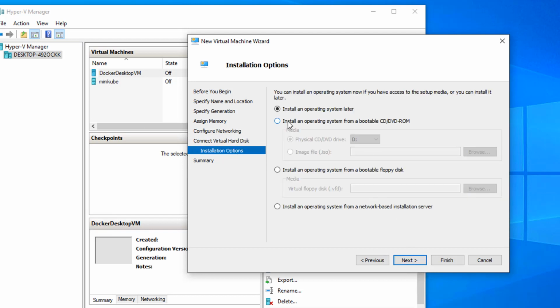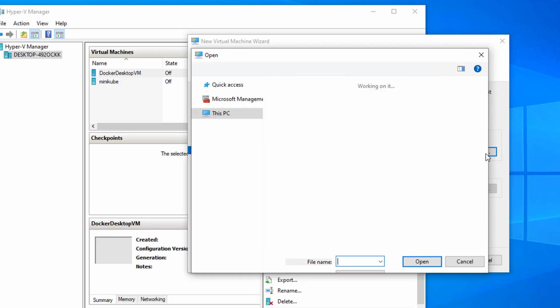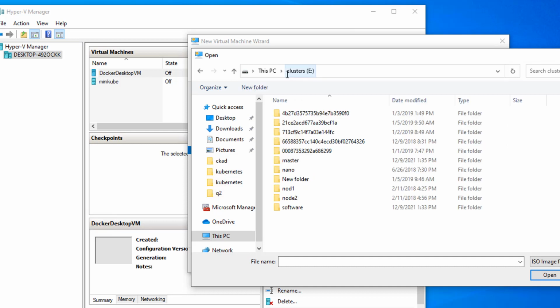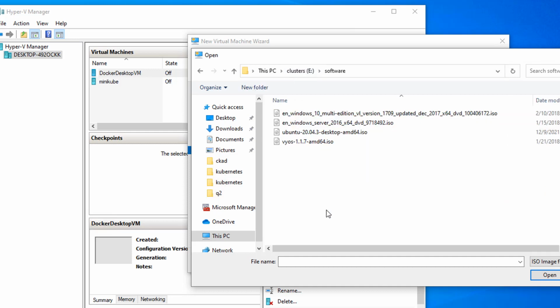Install an operating system from a file. Gotta wait again because this is on E. Let's see if I can do something quick. There we go. Software.